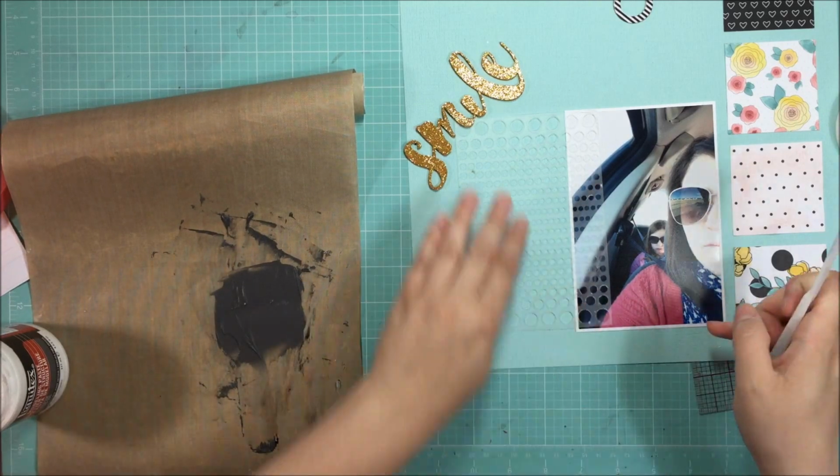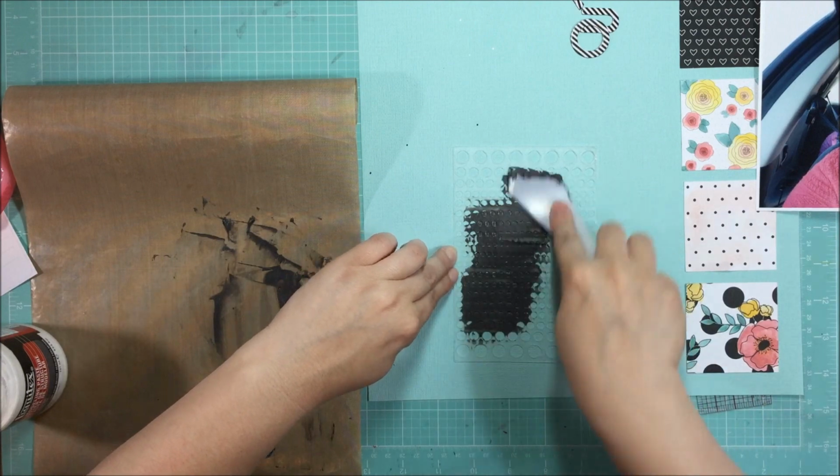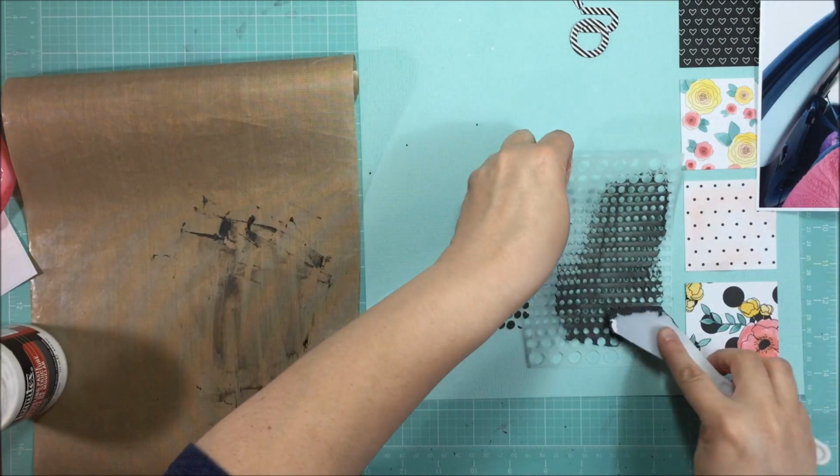And so I decided to just try it out. And like I said, I'm using this dot stencil. I just wanted to add a little interest to the background. And I pull it up and it looks okay.